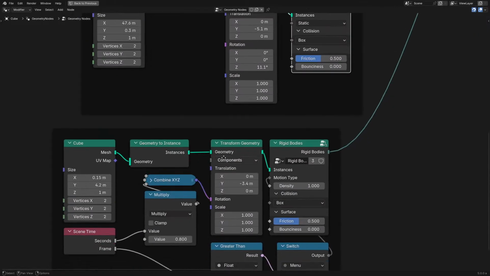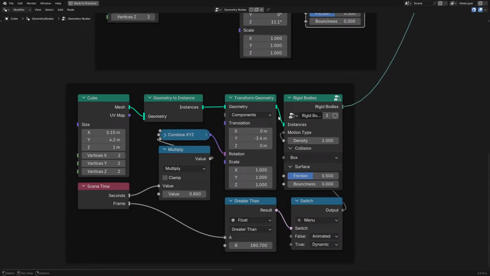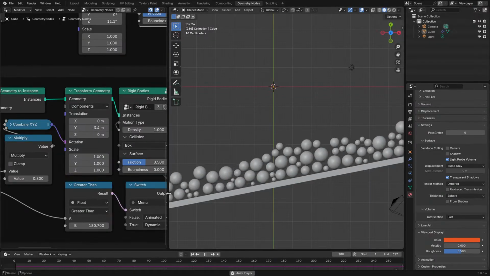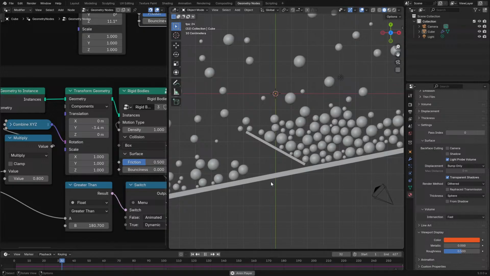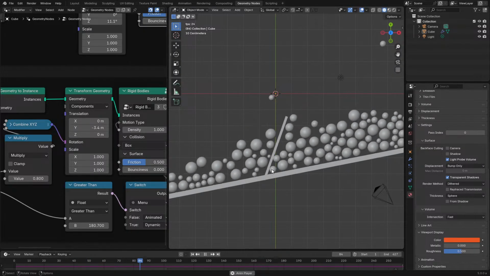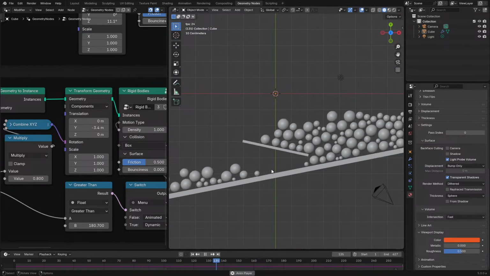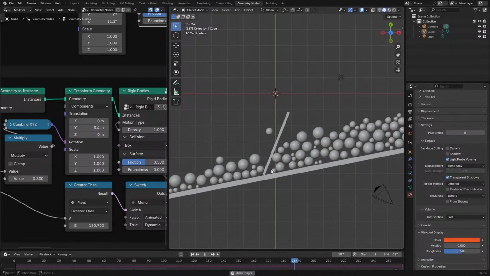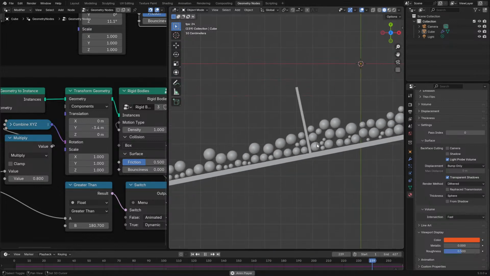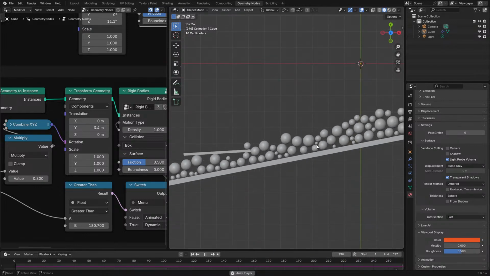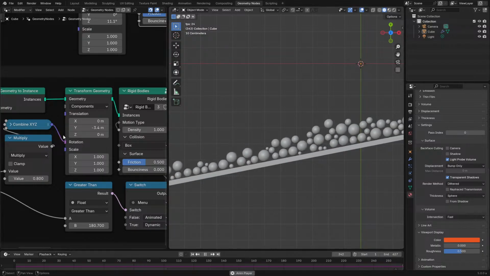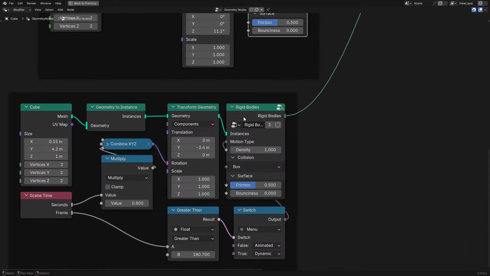It's set to static. And then here we have cube, geometry to an instance, but this one is animated, as we can see here, and then it switches to dynamic after a certain point in time. So if we play the simulation again, we can see that this rotates, no collision happens until a certain point where physics automatically become enabled, and then the plane just falls down, and all that happens as it should. So that's very cool. I still want to figure out if this is field compatible.